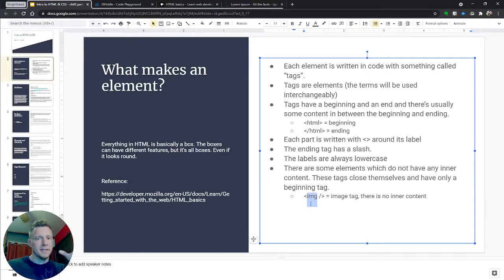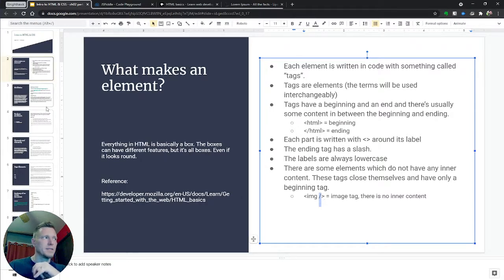But it has no content. You can't put content inside the image. And so there is no opening and closing, there's just the opening. It's also referred to as a self-closing tag, and in XHTML we always put the slash in at the end, but in HTML5 that's optional.